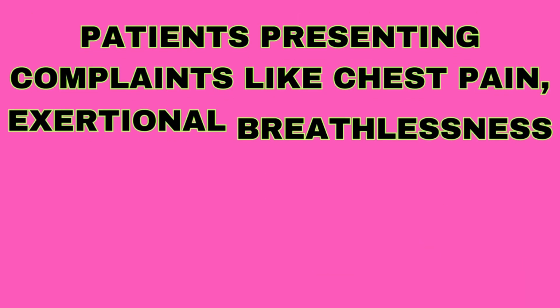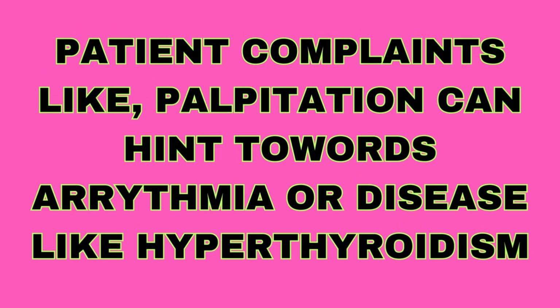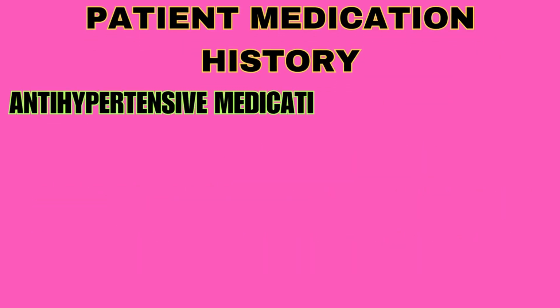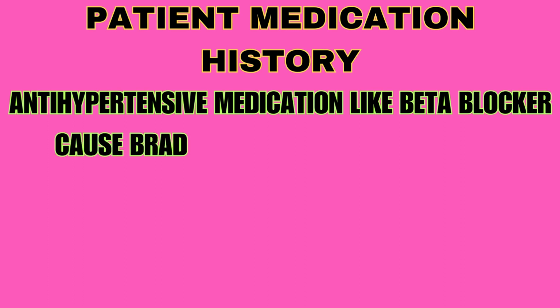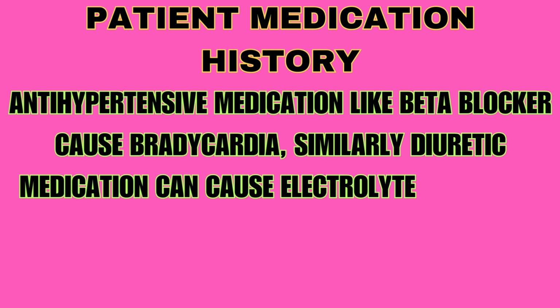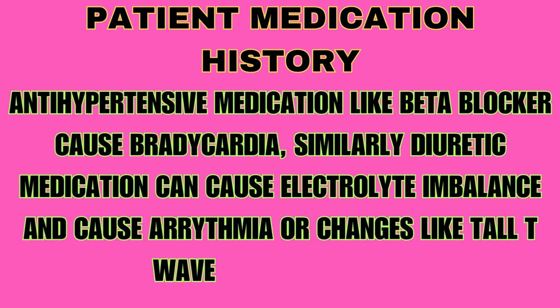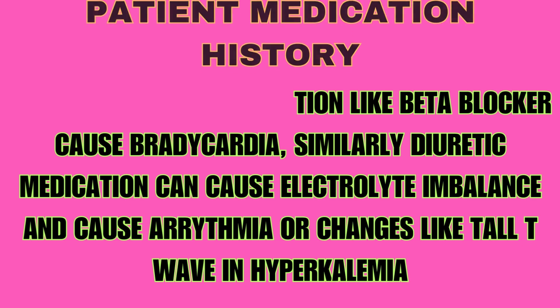Patient presenting complaints like chest pain, exertional breathlessness are important if we are suspecting anginal symptoms or ischemic heart disease. Patient complaints like palpitation can hint towards arrhythmia or disease like hyperthyroidism. Patient medication history. Antihypertensive medications like beta blocker can cause bradycardia. Similarly, diuretic medications can cause electrolyte imbalance and cause arrhythmia or changes like T wave changes in hyperkalemia.